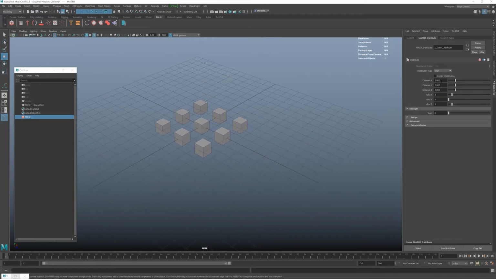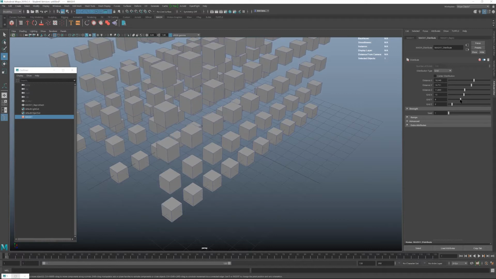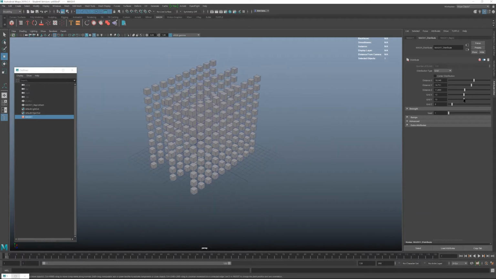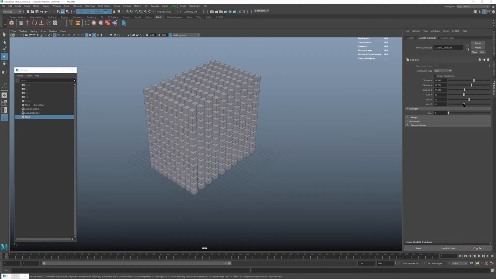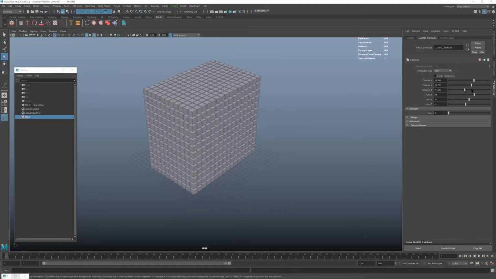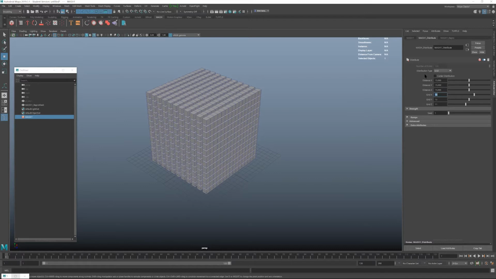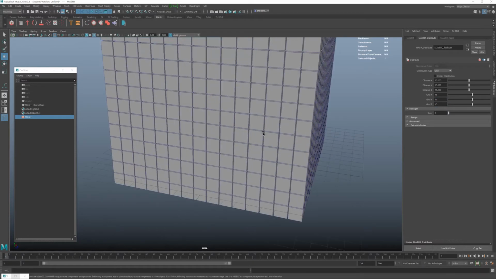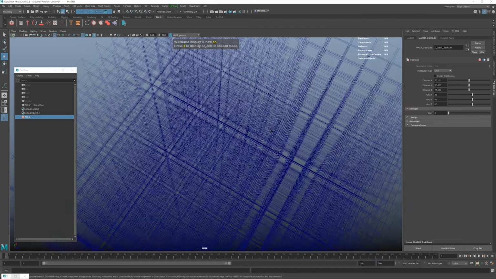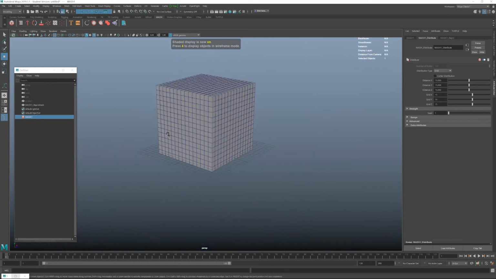The grid is saying the distance, it's 5 units. We can go more. And I can add how many I want and in what axis. Again, I'm distributing this. Let's say I choose a number here, 15 by 15 by 15. Let's do all 15. Go to wireframe so I can see my distribution of objects is in there.